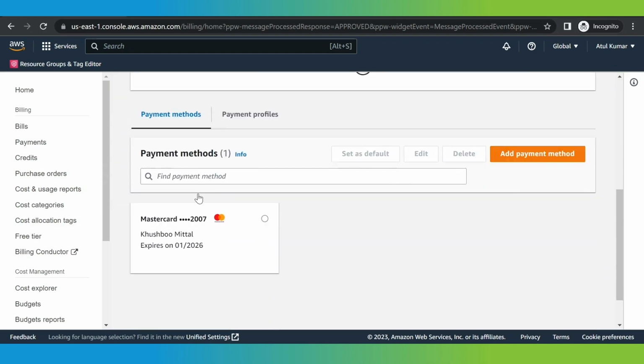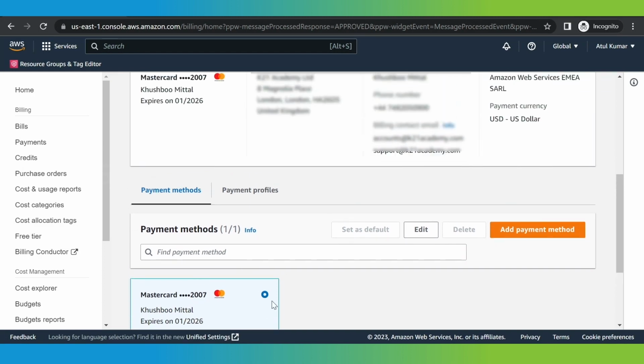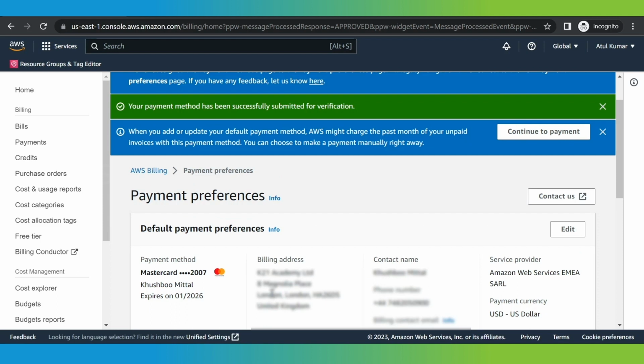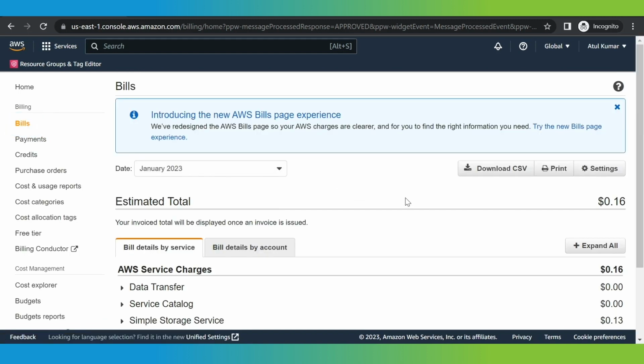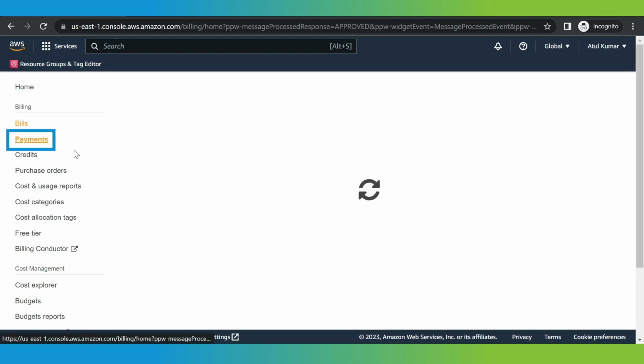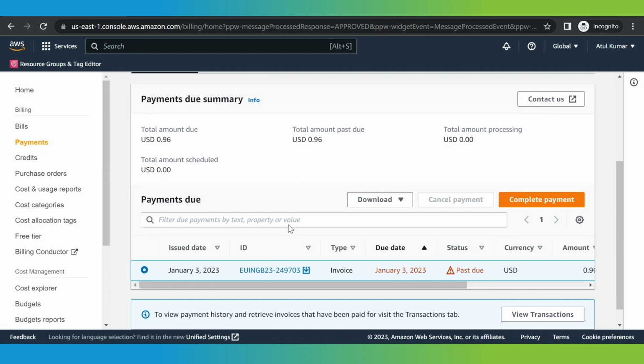Now, if you look here, this is my billing, with the card ending with 2026. It's my wife's name. Yeah, that's pretty much it, successfully added. And if I look at the bills, I can now make the payment if there's any payment outstanding. Let's see if there are any payments due. It should basically retry that payment automatically.